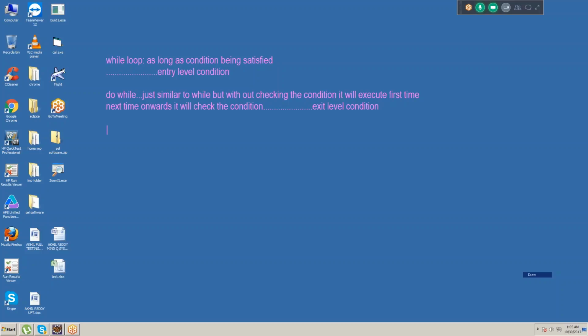Next concept, today's concept is array. What is an array?